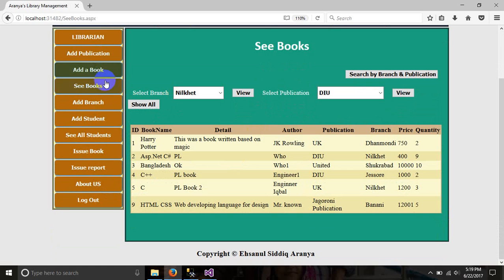So let's go to another panel: see books, add branch, add a student.